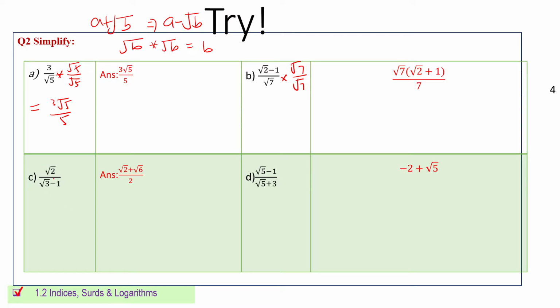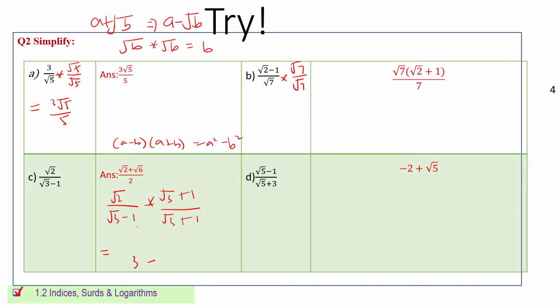Okay. So how about if you have more than one term in the denominator? As I said just now, if you have A plus B, the conjugate is the one where we simply change the sign in the middle of the two terms. So then this is a minus. So what we're going to do is surd 3 minus 1, multiplying surd 3 plus 1, surd 3 plus 1. And we learned before, A minus B multiplied by A plus B is A squared minus B squared. So my A over here is surd 3, so A squared is 3.